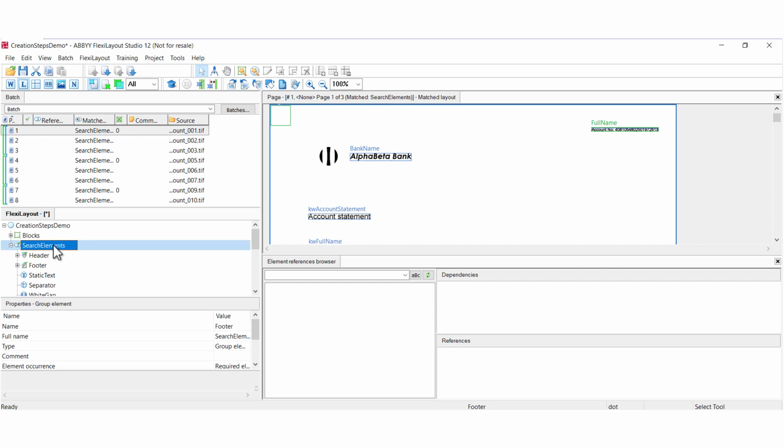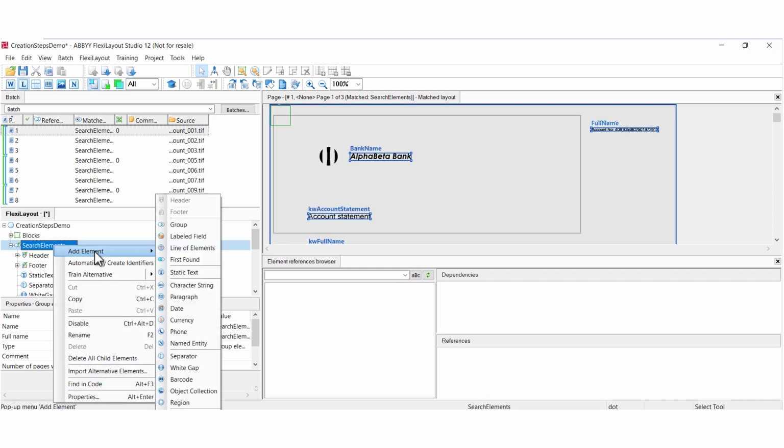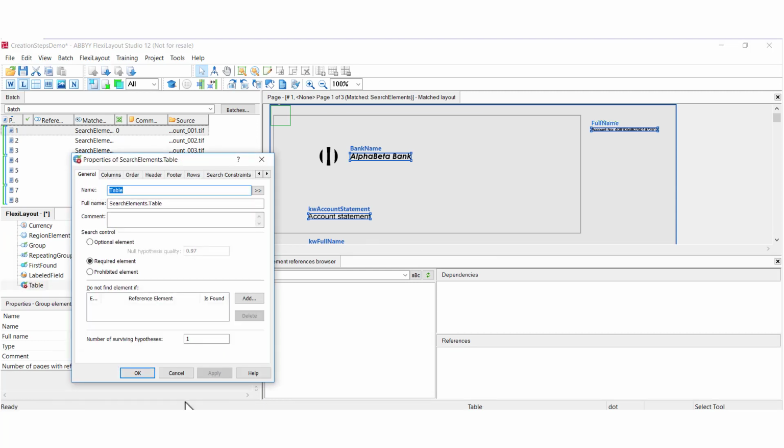Finally, I'll describe an extremely powerful element. It is called the table element, and it is there to describe tables and to capture tables. It's neither a simple nor a compound element, and you can't convert it to another type of element, but you can specify columns. They're actually provided by a table block that you build in advance, and then you can specify table header settings, table footer settings, how table data should be divided into rows, and some other powerful settings.